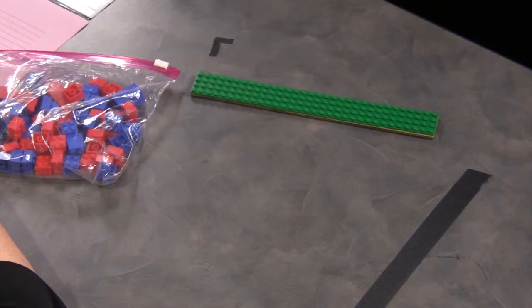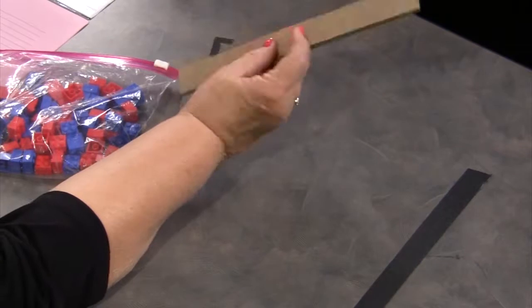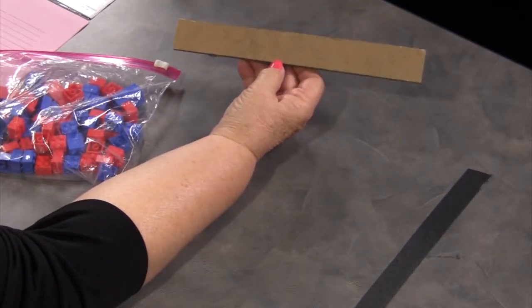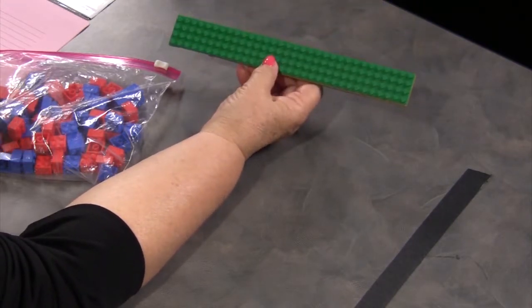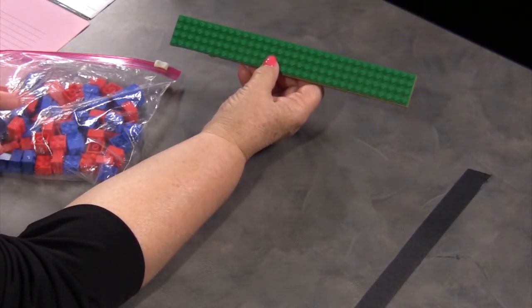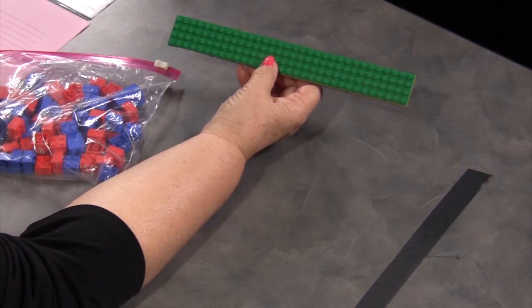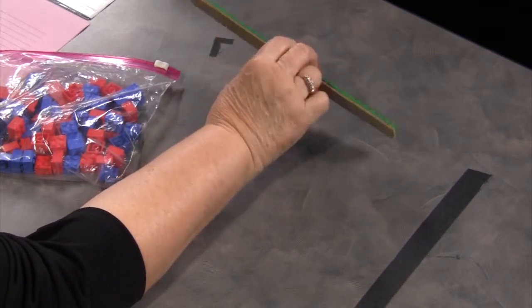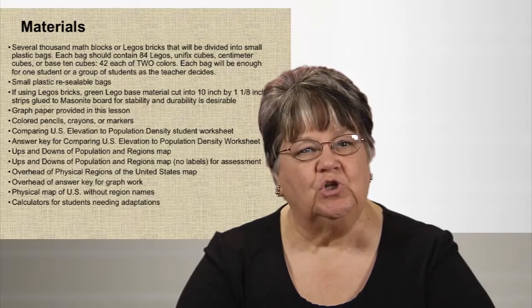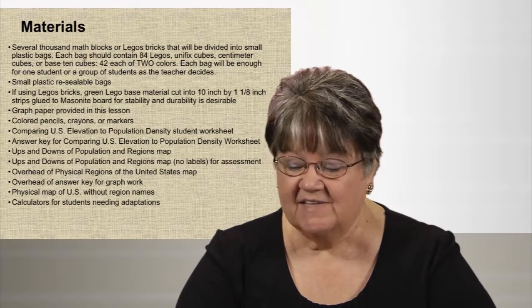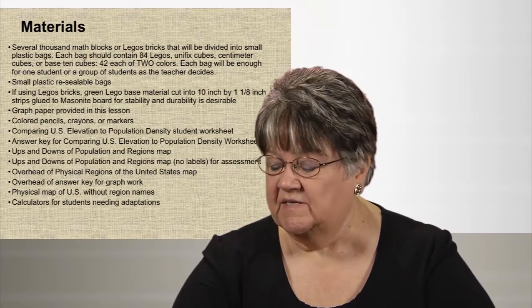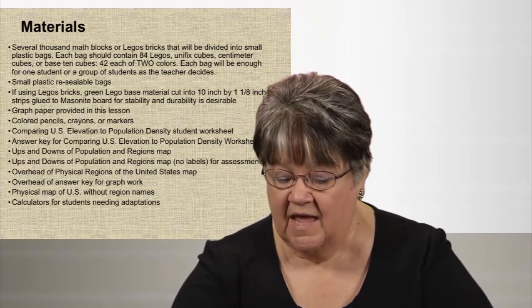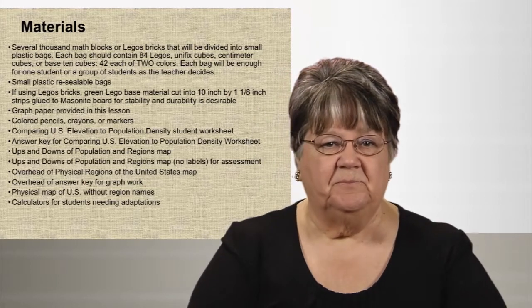In this case, it's the Lego base, but there's something that's been added to it to stiffen it and make it last forever. My shop teacher at school bought masonite, and he cut it into a strip that I guess is about 1.5 inches, 1 1/4 by about 8 or 9 inches long. And he laminated the 2 pieces, the plastic to the masonite board, with some sort of special glue from the hardware store. These have lasted for 20 years now. So it's an excellent way to preserve the plastic and utilize this activity.